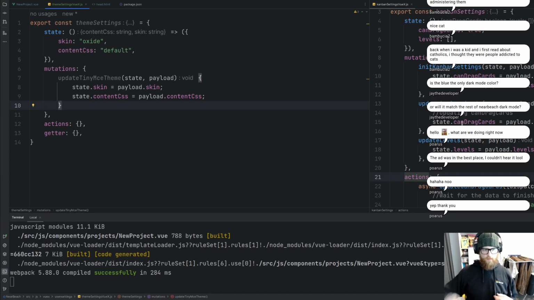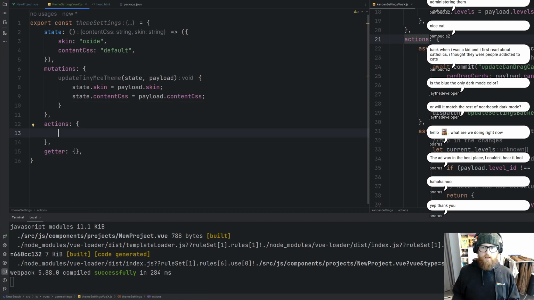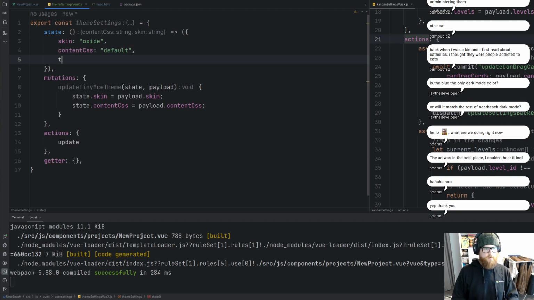Now we want to automate this. So what we need now is an action where we want to update. Ooh, we need an overarching theme too, because we could potentially use that at the top levels. All right. What we want is a simple theme, and the default would be light.